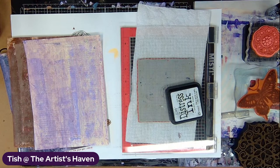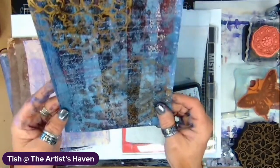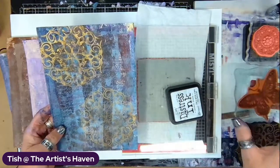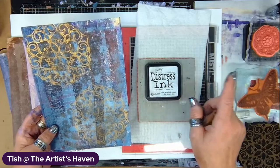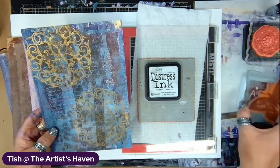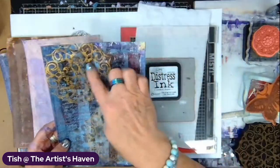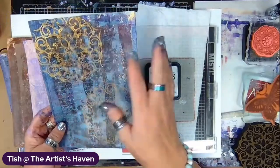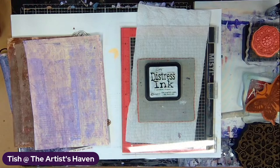So this is just me playing around with different colors and seeing how they worked on acrylic paint. Different archival ink, I've got some distressed ink, archival ink, and some Golden iridescent gold. That's this right here. And this was the re-inked version. We'll show you. So let's go.